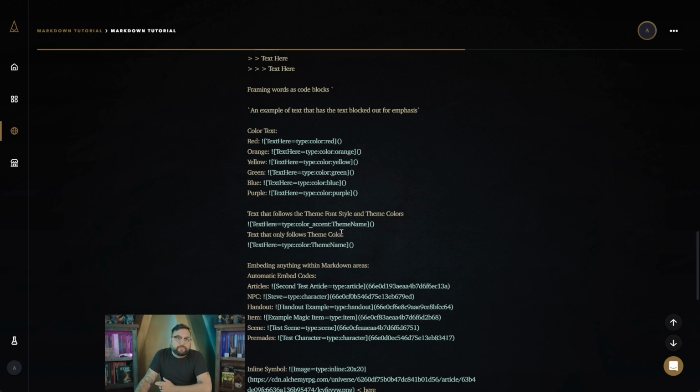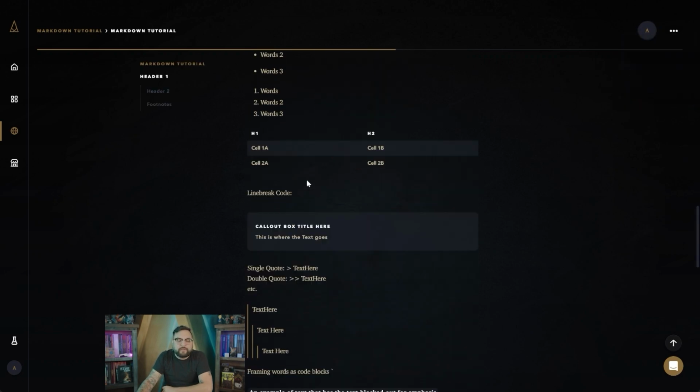Now, if we didn't want the font style, and we just want to use the color jade in that text, that text will then just turn into the theme color. So right here, we took out the _accent. That means that we aren't going to be pulling the theme accent, but instead, we're going to be pulling just the color of the theme right here. So two really neat little extra options that come with colorization.